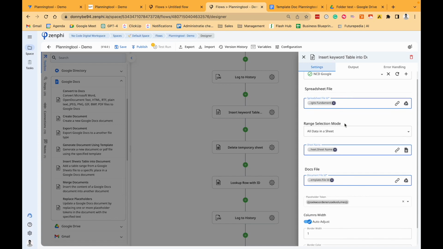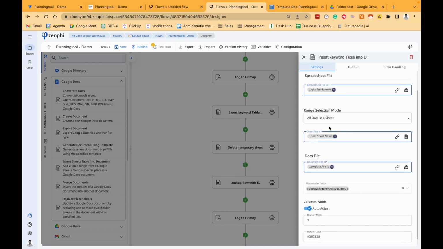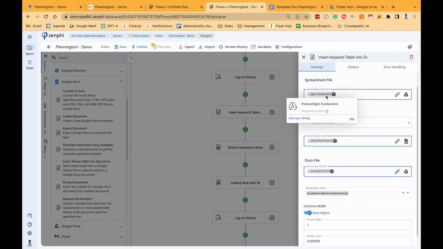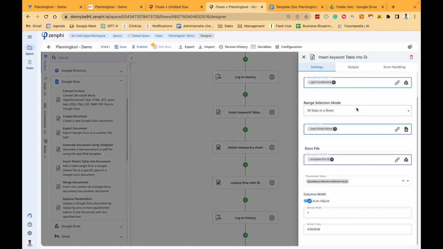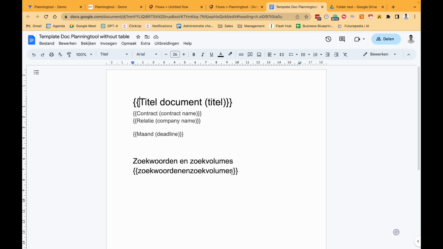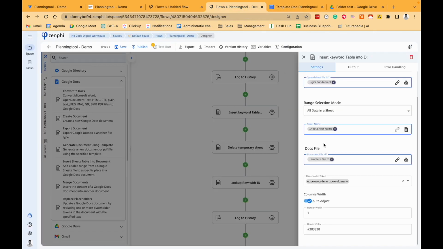Then we need to pick the temporary sheet that we just made, and then we get all the data and we fill it in the template in placeholder this. Then you can also adjust the column, the border width, and the border color if you want to.